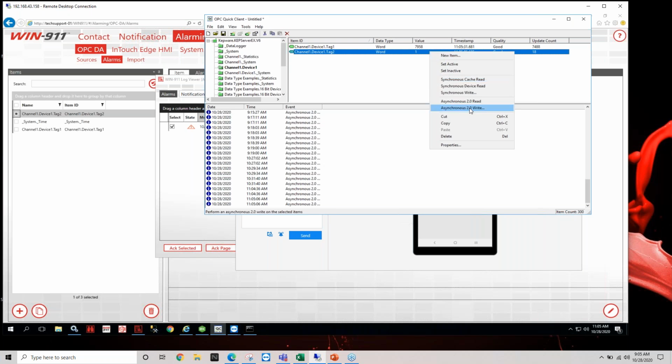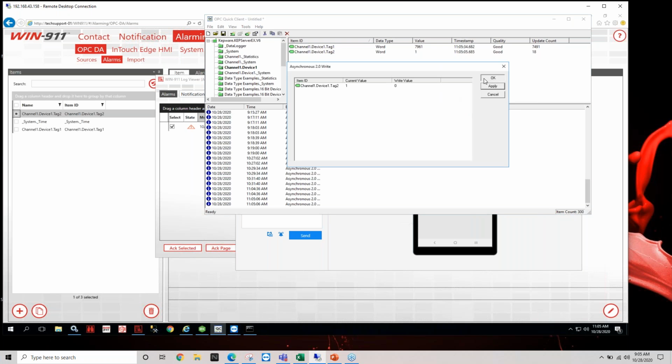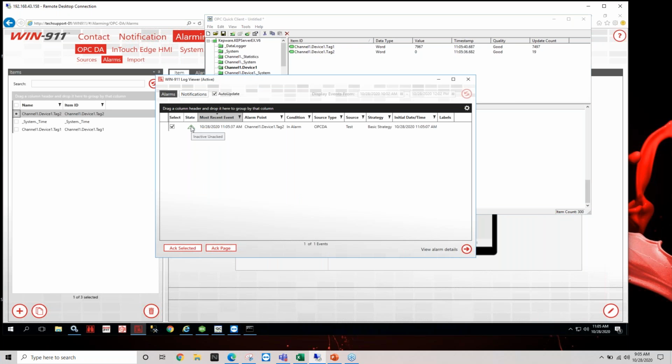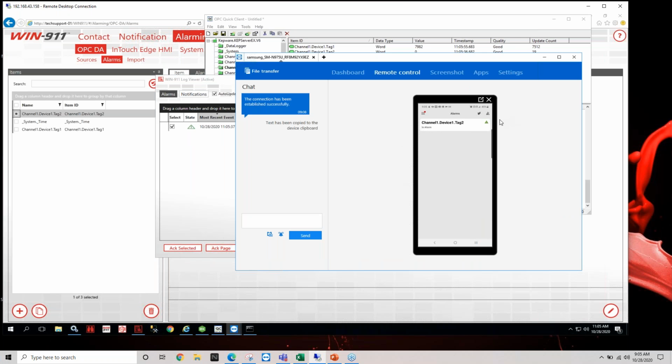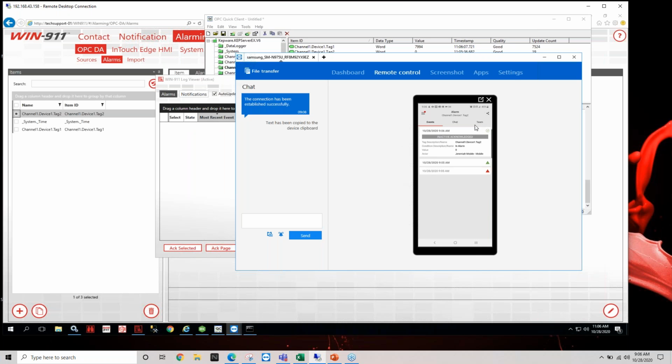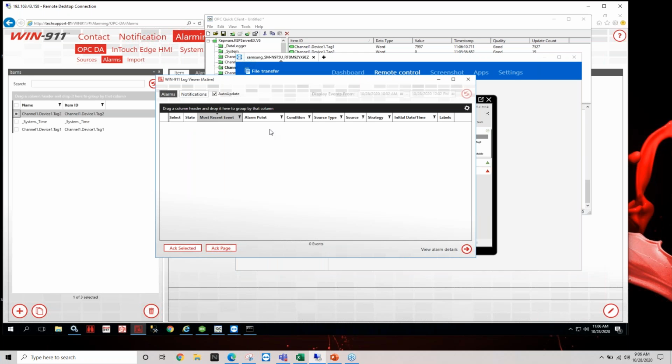You know, kind of prove that and show you that if I were to go back and make this inactive, it's no longer in alarm. We should get an update that it goes to a green triangle here that's inactive but unacknowledged. So it's still going to be calling all the people in the tactic for that call out list, because just because it went inactive doesn't mean the strategy's over. It's got to be acknowledged, right? So we have inactive unacknowledged, and then we can acknowledge it here, and that should trigger the stop condition to stop the strategy and clear the alarm, and nobody else gets bothered by it.